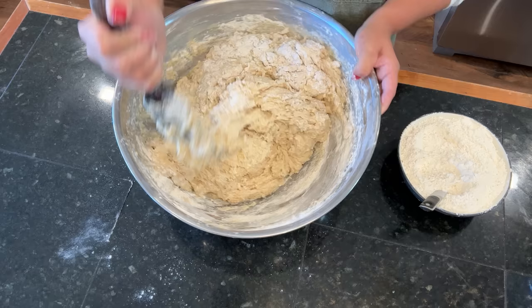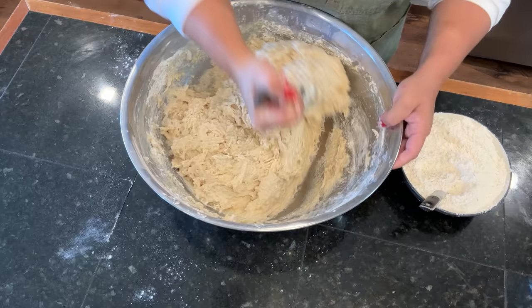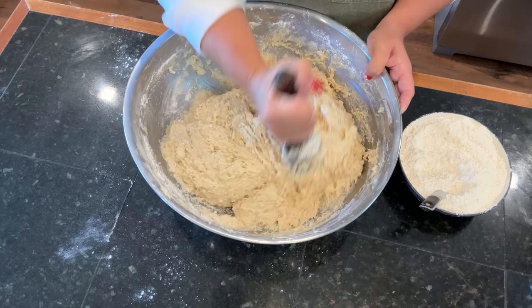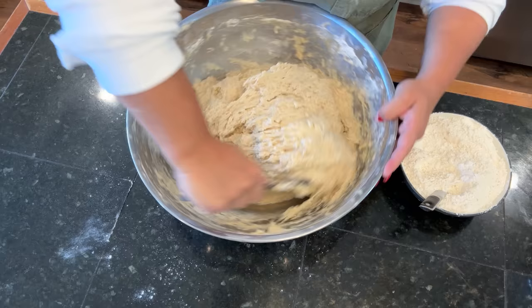What inspired me to do this on this day is I got a new Bosch mixer. So if you watched my Week in the Life video, there was a box and I didn't open it, and what it was a Bosch mixer. And I thought that I would break it in by making this bread for my friends. But then I realized this is not a bread that needs to be kneaded in a mixer. So then I just decided to do it by hand. And I couldn't help myself, but you'll see we do end up pulling the Bosch out and we use it for the first time together.